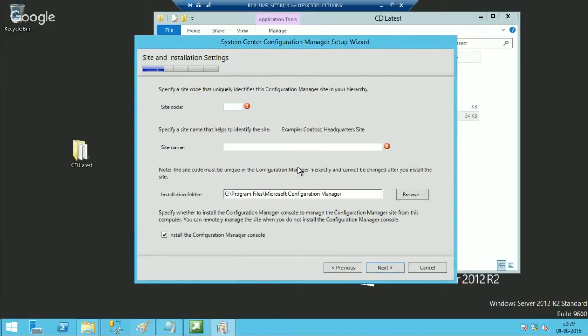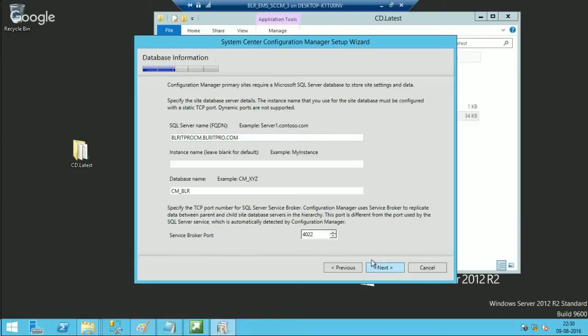The change is, if you are using a full SCCM CB backup, then we don't have to provide the site code and all. Just remember that we need to provide the same site code of your existing server, and the site name as well. Primary site server. The installation path is the default one for me. If you have any customized installation path like d:\SCCM or something like that, you need to provide the same path of your existing server over here. And I hit next.